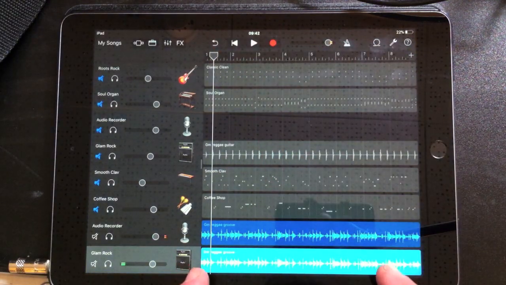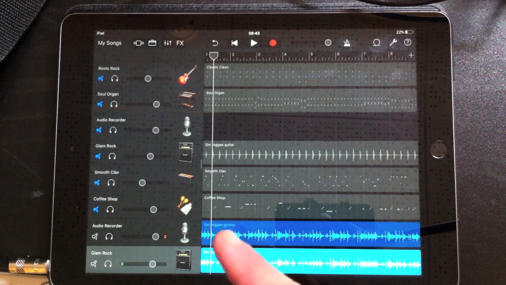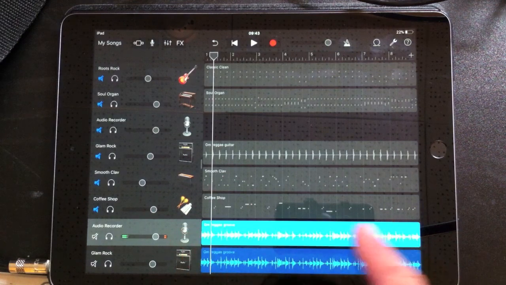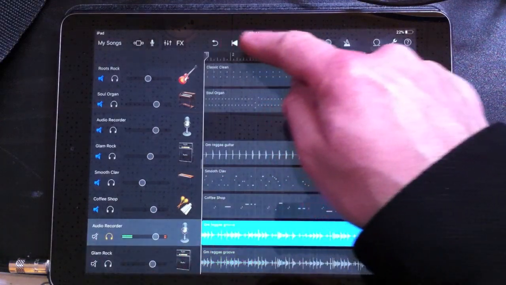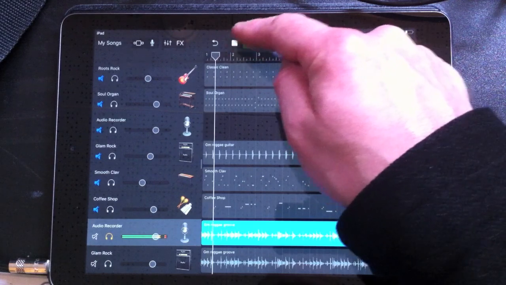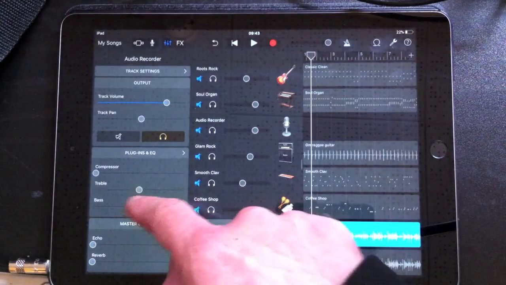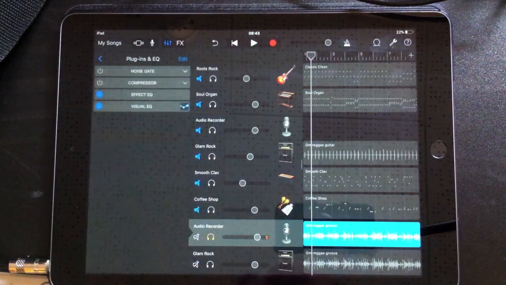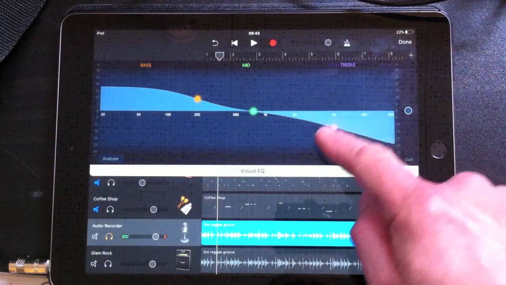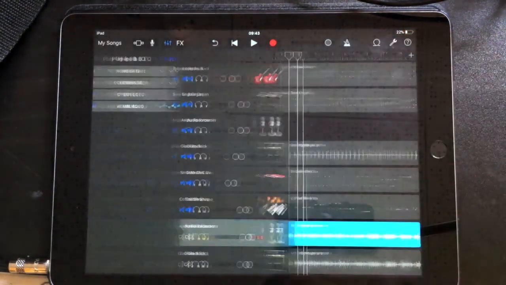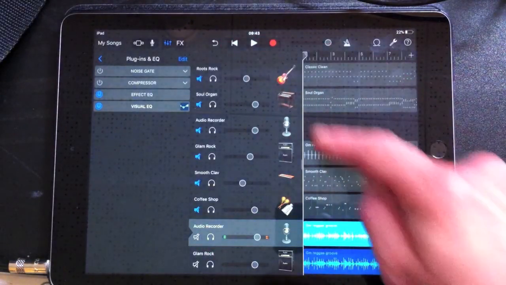Now the only trouble with the guitar amp is it takes off the very lowest frequencies, which you don't want really. It's fair enough having it a bit crunchier at the top, but not the bottom. So what I could do is I could use the bass end from my raw audio file, this one. I could use that, go into my effects, turn the bass all the way up and the treble all the way down, and I can also go into visual EQ and sort of get a bit more draconian with it. There we go.